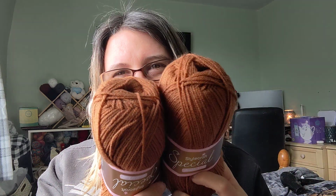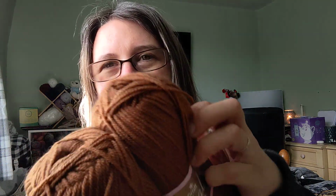And then I was telling you last time I made a video that I had ordered some browns as well, and that is for, I think it's the Yarnspirations pattern. It's columns: one is the Santa, the other one is the Elf, and then Snowman and Reindeer, and then they'd added an extra one for a gingerbread man on the other side. Now I love this, and this is the one I was telling you about that was actually called Gingerbread. It's from Stylecraft Special DK, and it's actually the correct colour.